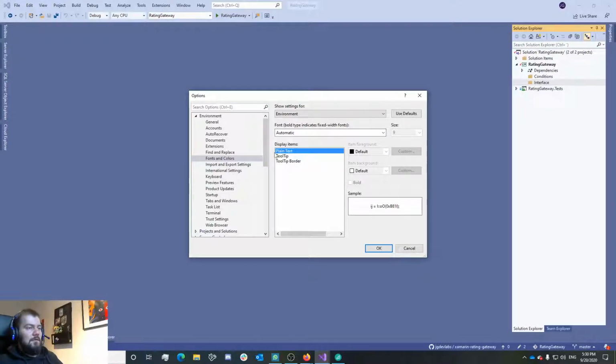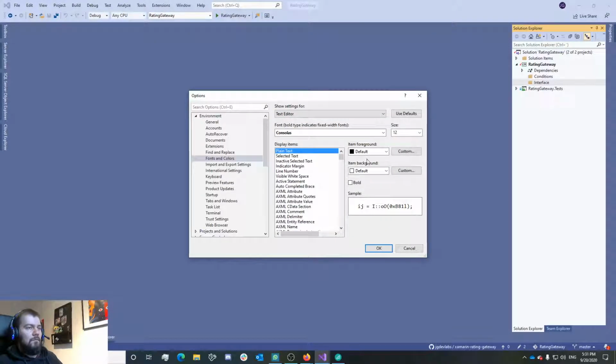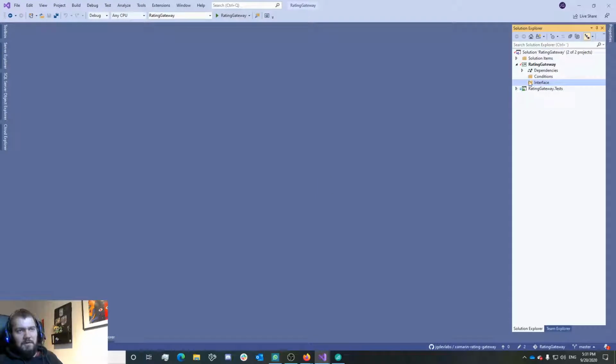Well, okay, so put that back to the default. So I hope you can see the Solution Explorer text. I will actually make the code bigger.